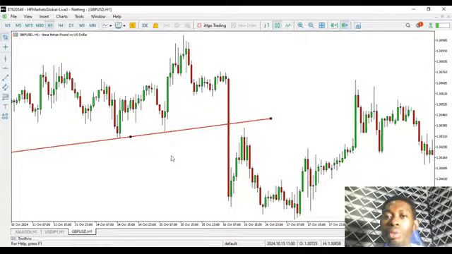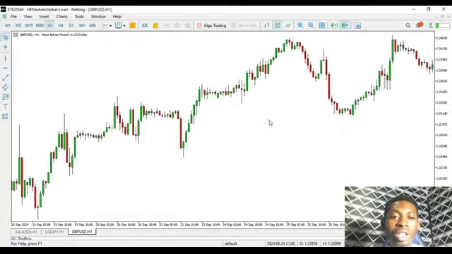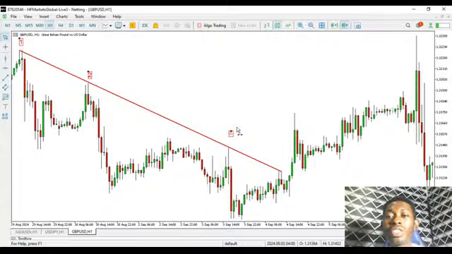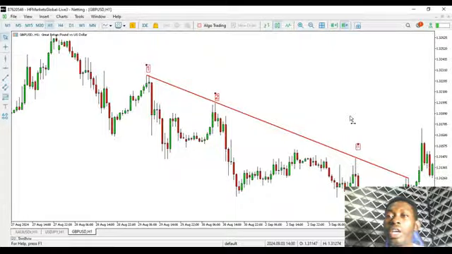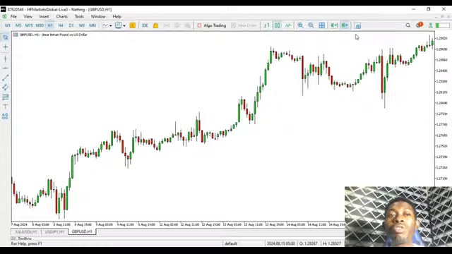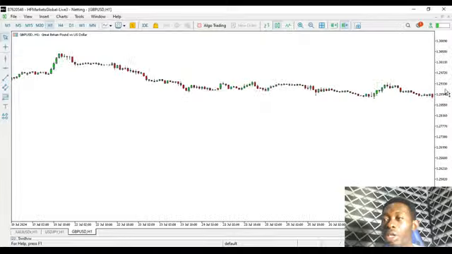Like I said earlier, there are people I know all over the world for whom trend line trading, either trend line bounce or trend line breakout, is the only strategy they use to trade, and it has fetched them a lot of profit. Trend line breakout today has given me massive profit, just like I showed you in the WhatsApp group. Today alone, it fetched me so much profit, because I've mastered it and I use it in confluence with a few other factors so that I can have a high probability setup.